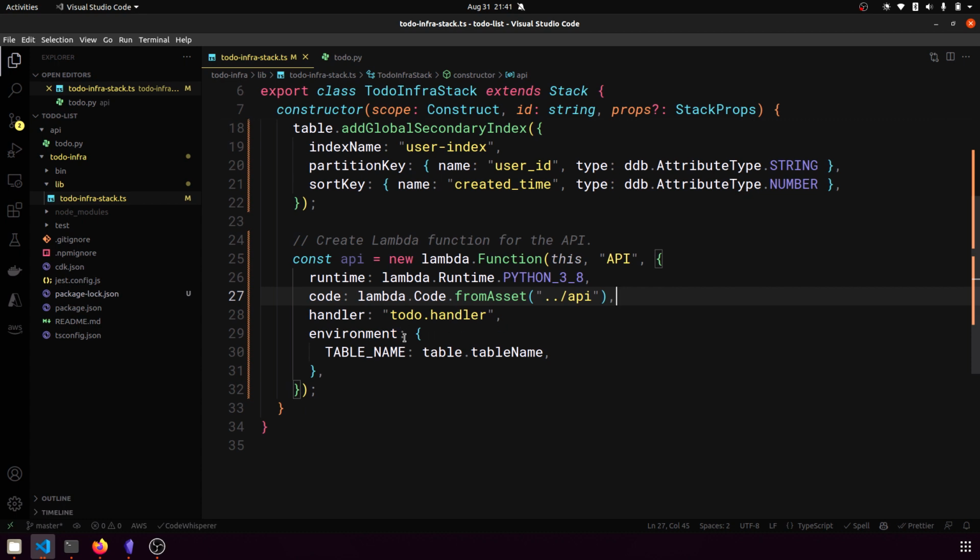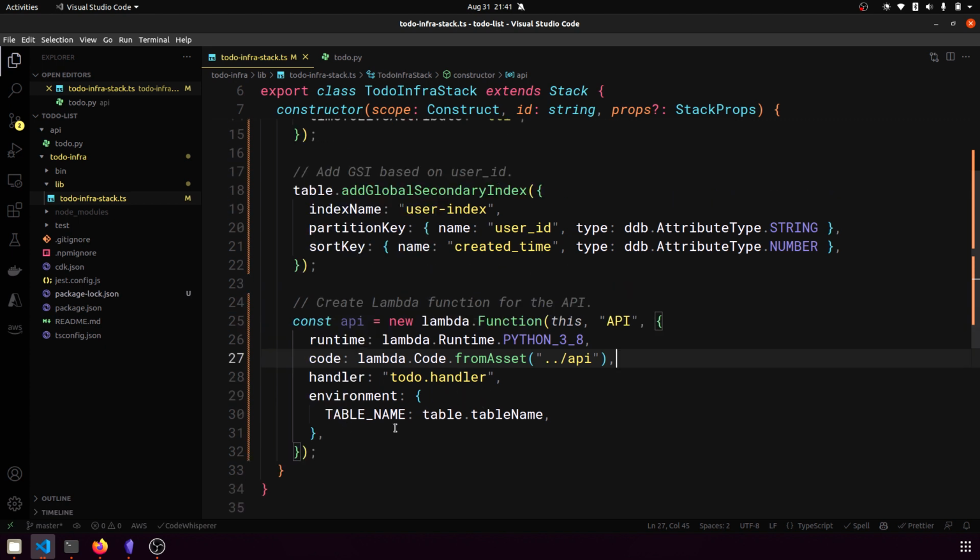Finally, we have the environment, which is, for this one, the environment variables. These are the global variables that we pass to Lambda that it will have access to. And we need this because Lambda will need to know which table it needs to edit. So this Lambda function is going to handle all of our API calls, task updates, creating a new task, editing a task, deleting a task.